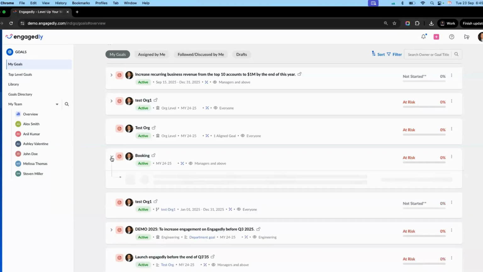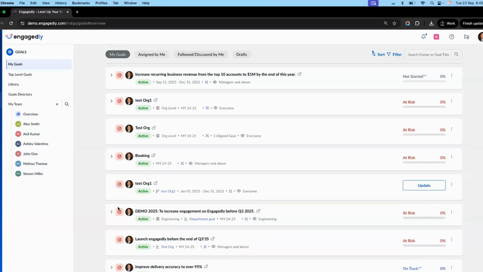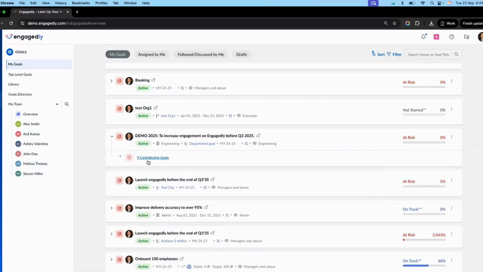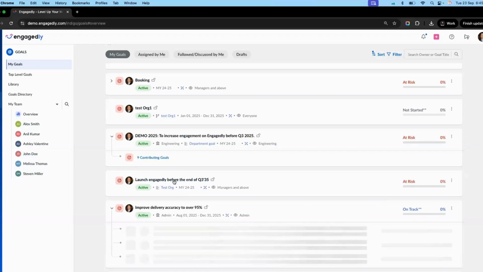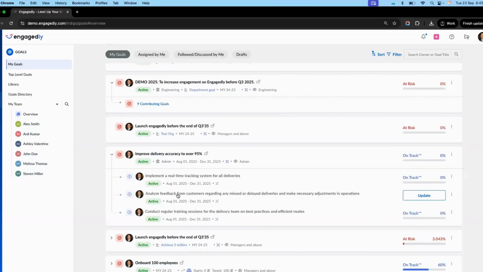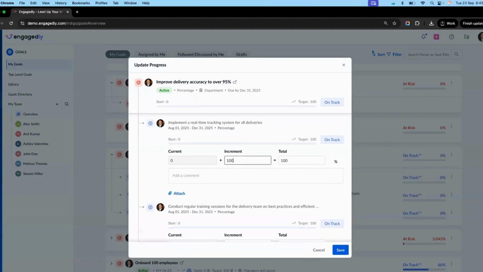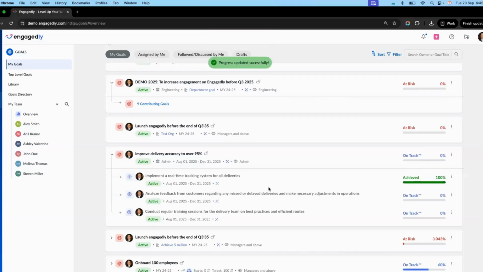In a single click, you will be able to see all the goals that you've been working on and the associated key results or the contributing goals like this. And directly from here, you would be able to even update your goals. Say 100%, add your comments and save, and it's updated. That's how simple it is, right?